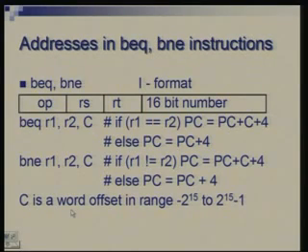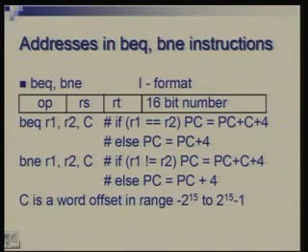In BEQ BNE we will actually have, we are worried about word address. So, whereas data could be in terms of bytes or words or double words and or half words, all those varieties may exist. Instructions in this architecture are all one word instruction. Later on we are going to see processors where instructions could also be of varying size, but here we have simplicity that all instructions are 4 bytes or 1 word. Therefore, the instructions are always located at aligned boundaries. The instruction addresses are always multiples of 4, and that fact is made use of.